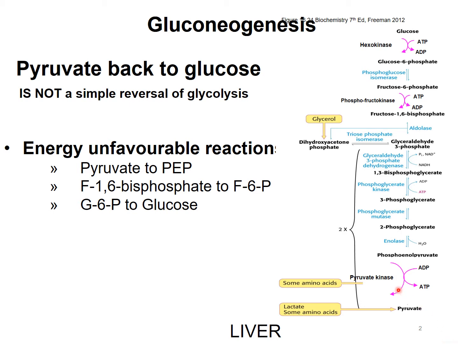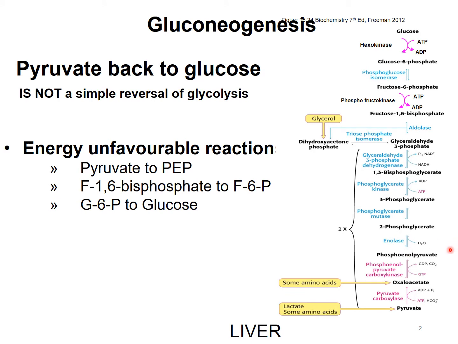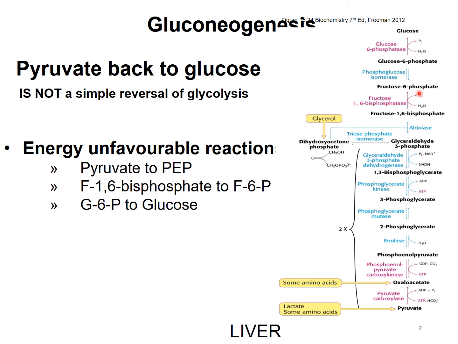Well, the delta G of the conversion from pyruvate into PEP will be so positive that we couldn't do this in one step. Instead, we have to do it in 2 steps, and each one will require a large amount of energy investment in the terms of ATP and GDP. And for the remaining 2 steps, the reversal cannot be done by using kinases because the energy cost of putting a phosphate group into the ADP to form an ATP is so big that it is impossible to be done. Instead, our cell will employ enzyme phosphatase to reverse the reaction.